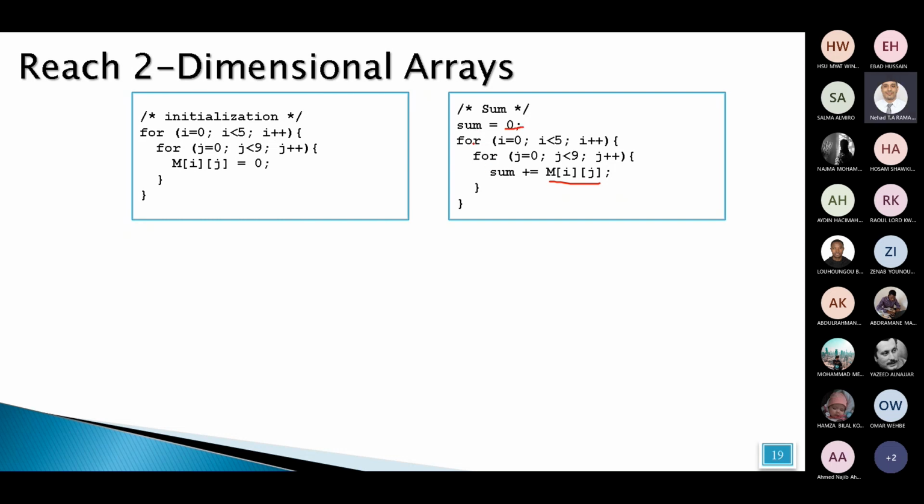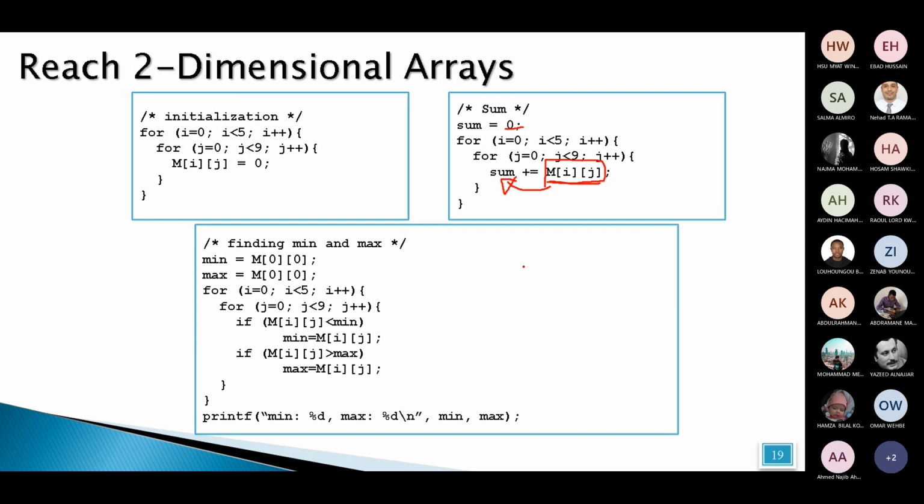Summation initial value as 0, then get all the elements, element by element, add it to the summation. To give initial value, we can use this for loop to give initial value as 0 if we have integer array.